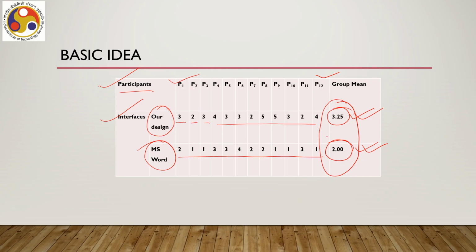If it turns out that the difference between these 2 means is statistically significant, that means we have not got it by chance. So, irrespective of the conditions or the set of users, tomorrow if we conduct the experiment afresh, we will still get some difference between the 2 means. It may not be exactly the same value, but the difference will be in the same direction, and we can conclude that our design is better than the other design in terms of text entry speed or efficiency.